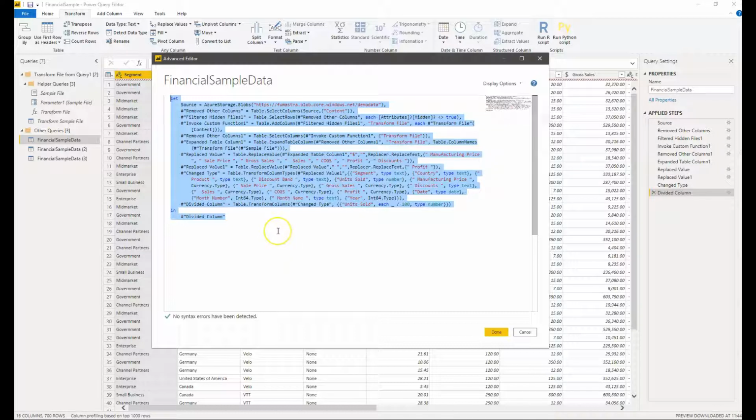So table functions, list functions, text functions, and many more that I can't list them all here.